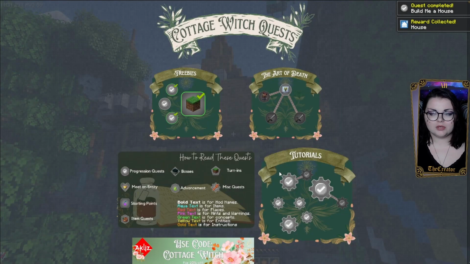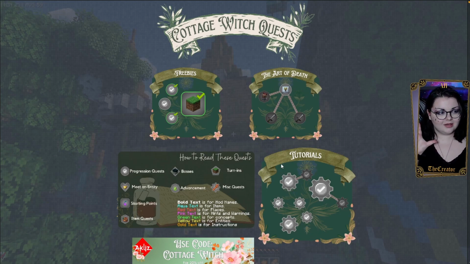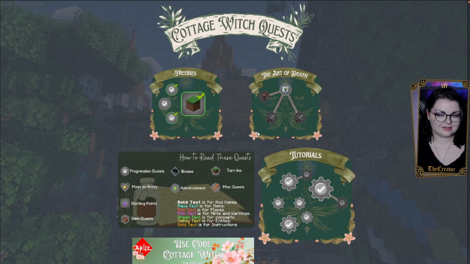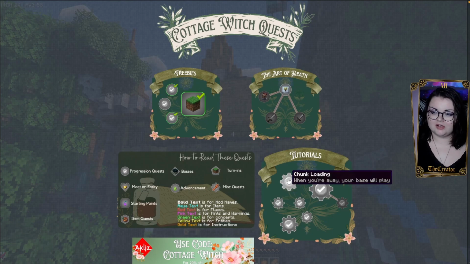I think I've seen prefabbed houses before in RAD Craft. And I think, if I'm not mistaken, you can upgrade that blueprint to a bigger house. I don't know if we're gonna do that, we might. We'll see if that's entirely attainable at all. Okay, baby's first death. We haven't died yet, so that's not a thing.